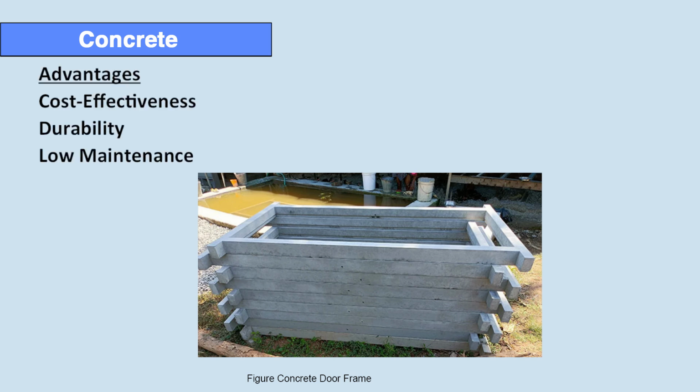There are several advantages associated with the concrete door frame. The first one is cost effectiveness. Concrete frames are generally less expensive compared to timber and can offer substantial savings in construction cost. Next advantage is durability. Concrete is highly durable and resistant to weathering, pests and fire. Next advantage is low maintenance. Concrete frames require minimal maintenance and have a long service life.